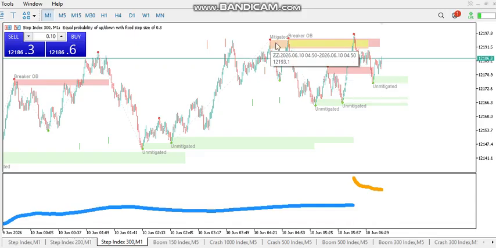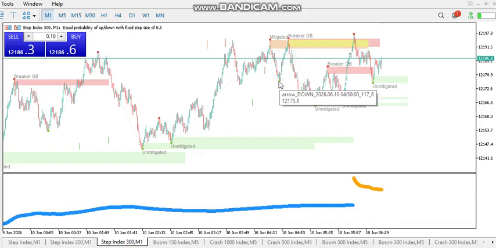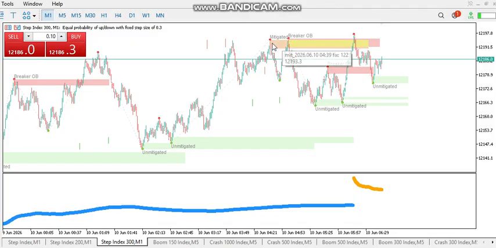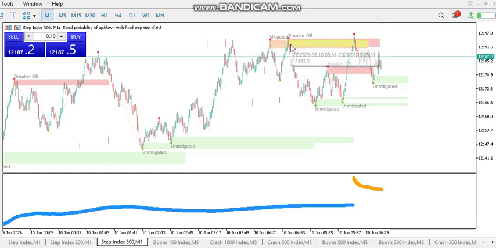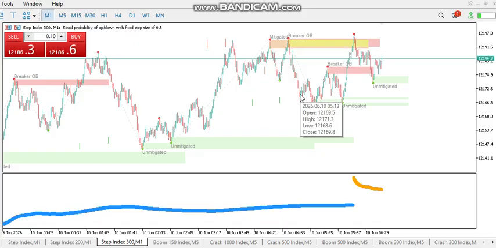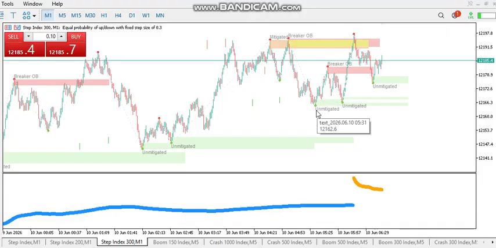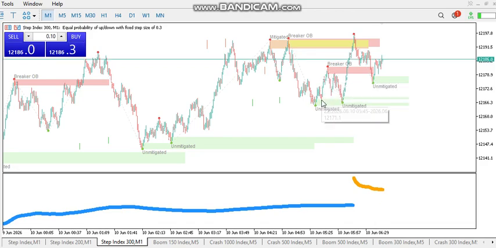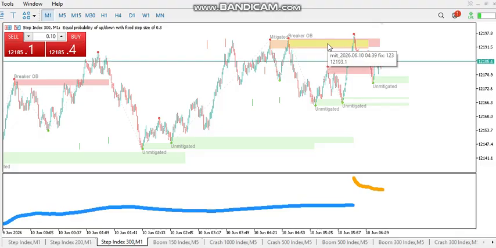We can see our price go again and give us a double top here, and here it gives us the first one to be a mitigated level, and the second one to be a breaker OB. Now we have a breaker OB here. So what we are looking for is an opportunity to have a mitigated or unmitigated level. You can see the price come down a little bit. Yes, we have our unmitigated level here. Once we have our unmitigated level here, we can see what the price did. It had to go back again to this breaker OB.